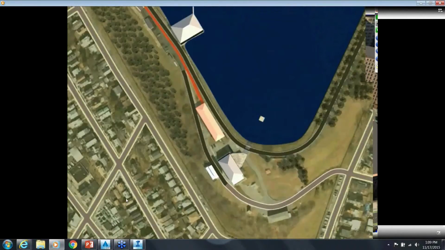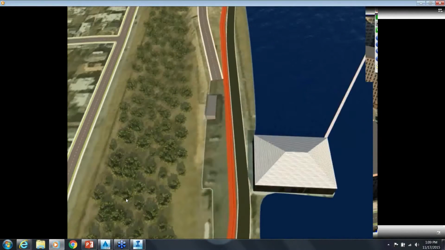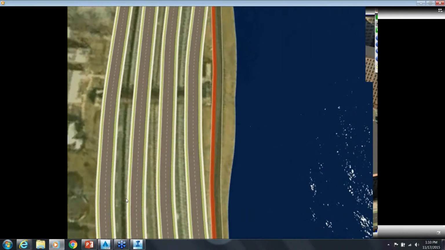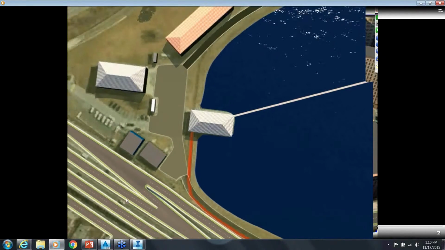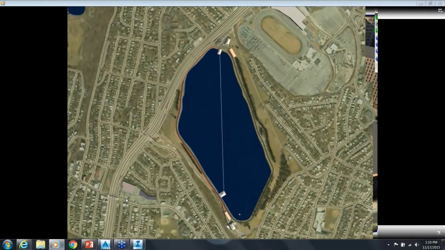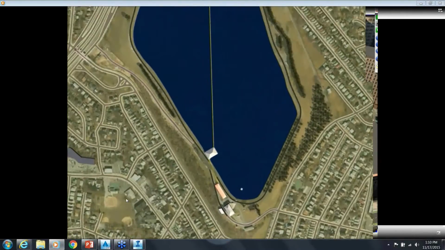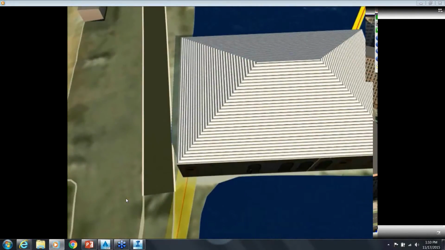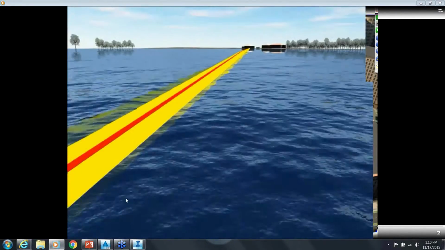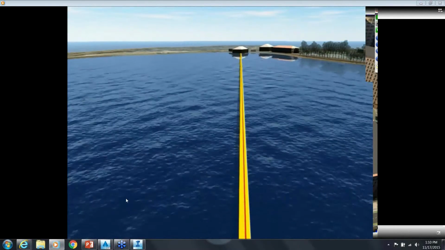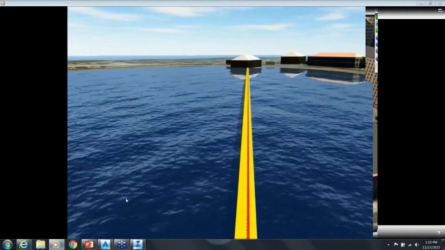For this one, we had two different options that they wanted to design for this pipeline. They could either have it go along the roadway here, along the outskirts of the reservoir, and that's what we're showing here, highlighted in red. And then we kind of zoom out and show the project as a whole. The second option is to go along this wall that separates the reservoir. So instead of taking it around the reservoir, they wanted to show an option where they actually put it on top of this wall going across the reservoir.